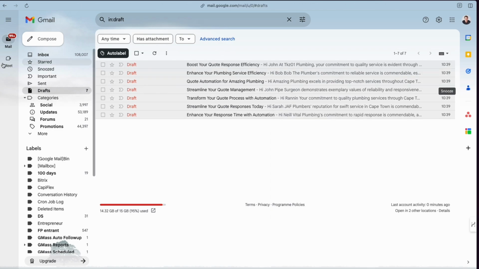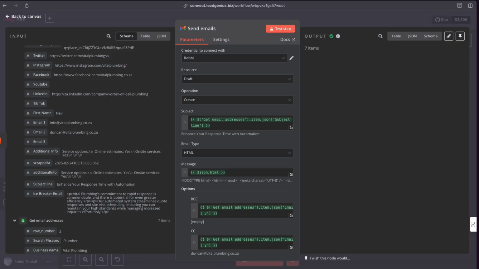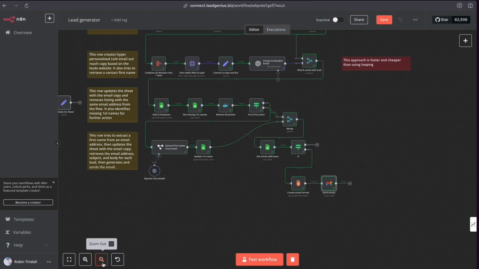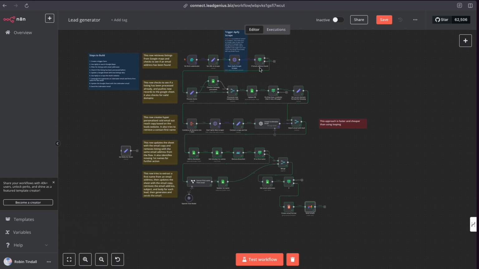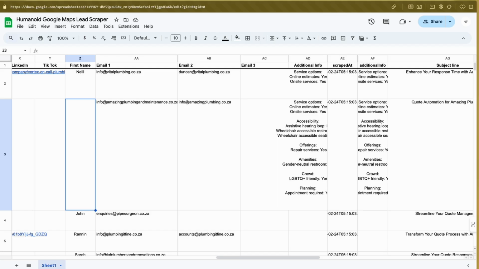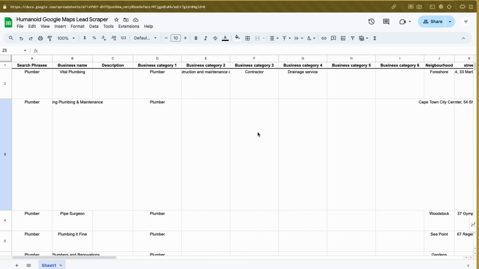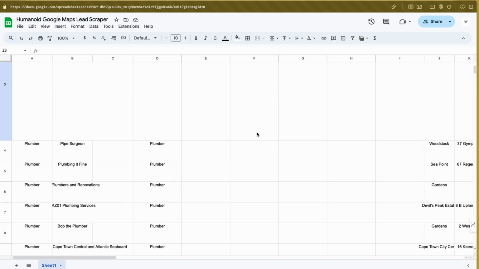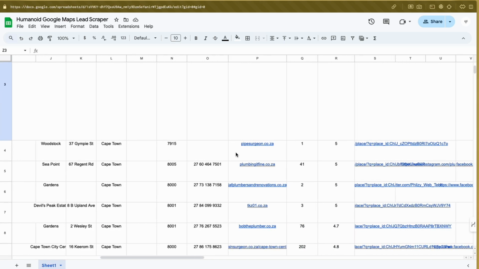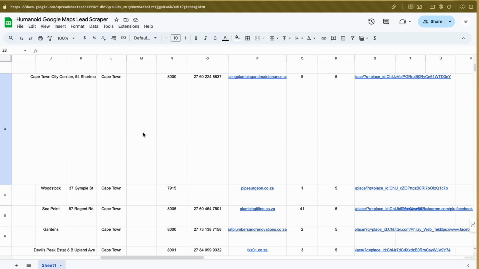So guys, girls, everyone who's watching this now, what have we got out of here? We have the ability now using this system to create, let me zoom out, to be able to scrape Google Maps, update a spreadsheet, update a database, create an email address, look for first names, and then push those emails we've generated to some kind of emailing tool. We've also created a powerful spreadsheet here that we can just build over time that contains all kinds of information about our customers. We could push this information into a CRM. We could leave it here. We could use it to get some background knowledge on a customer before we met them, because we can go and look at their Google URLs. We can look up reviews, all kinds of things.